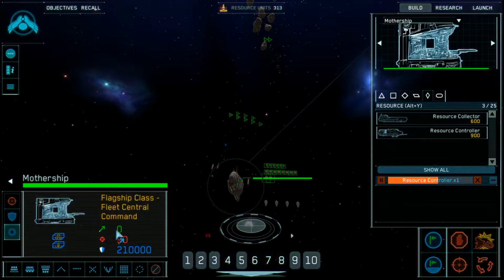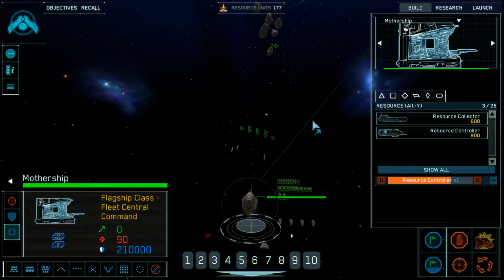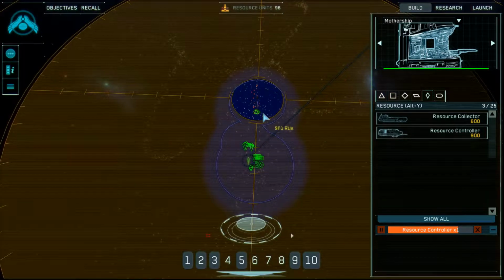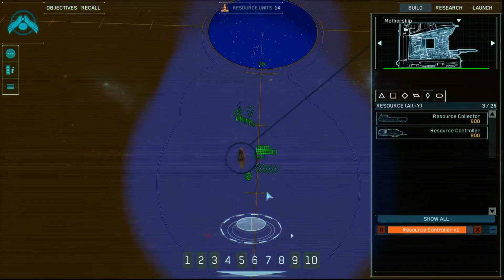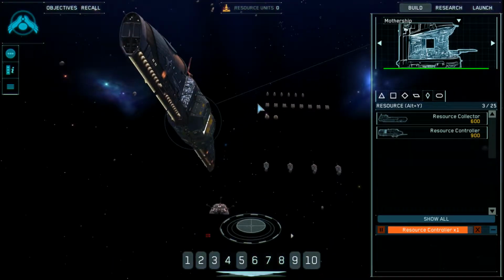So in the single player campaign, one thing to note, of course, is the mothership has no move. The engines are a mess. So even though it does have engines, conventional drive systems, it can't actually move. There doesn't seem to be anybody hanging out in that area there.